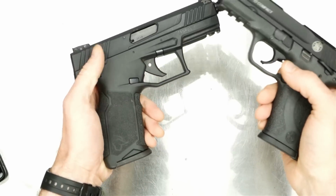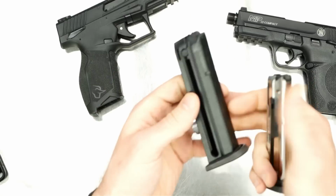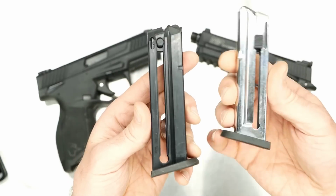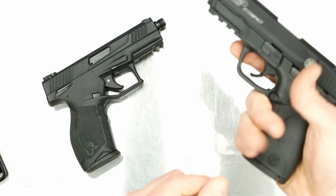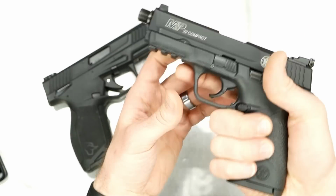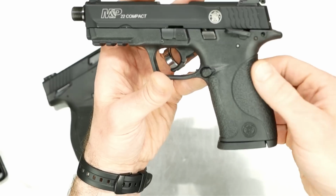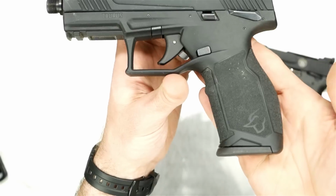Okay, then one of the other obvious differences between these two is how many rounds the mags will hold. So on the TX22, it holds 16 rounds, which is definitely a good number. The 22 Compact holds 10 rounds. Okay, like I said before, I do like the way that both of these feel whenever I'm holding them. They both are just very ergonomic to me. I really like them. The stippling on the Compact here, it's not real strong, but it's good enough. The stippling on the TX22, I feel like, is a little bit better.